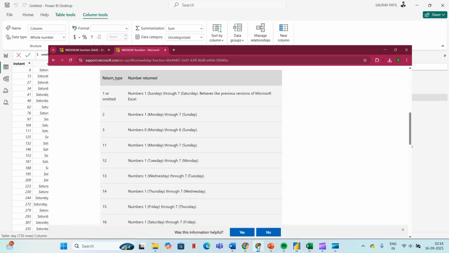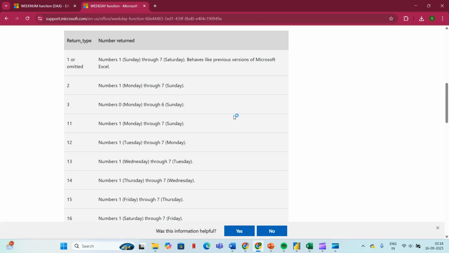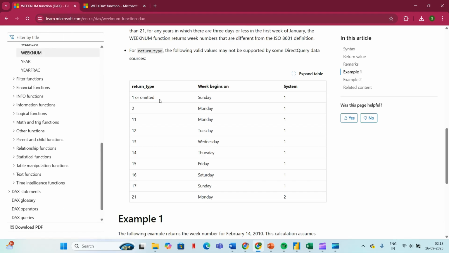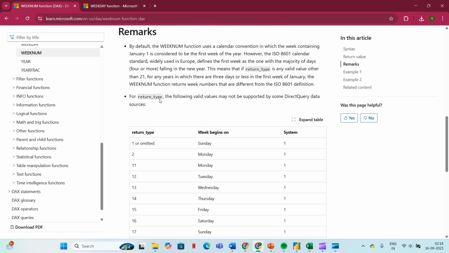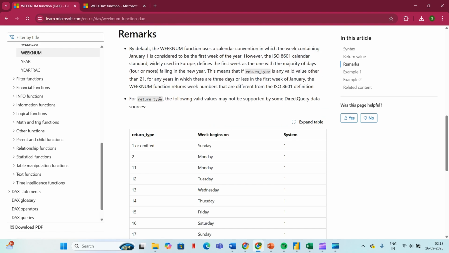So the return type is basically which day the particular year or week starts from. If we consider a conventional calendar, it basically starts from January 1st, and this particular week is considered to be the first week of the year.